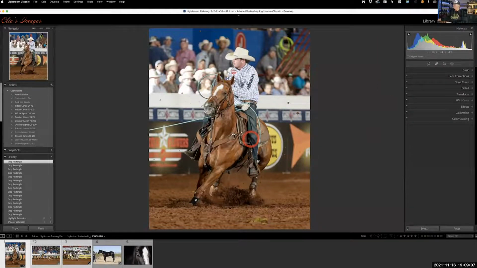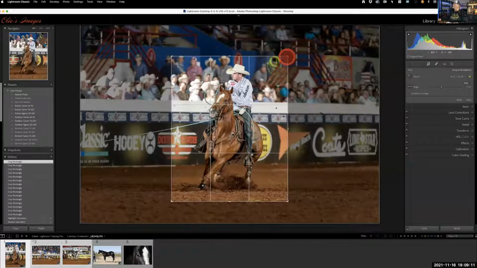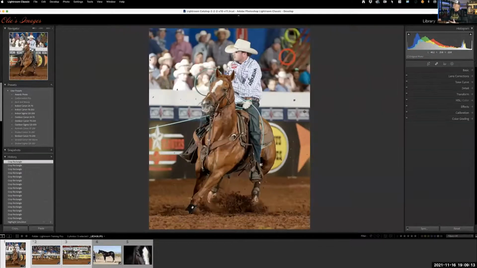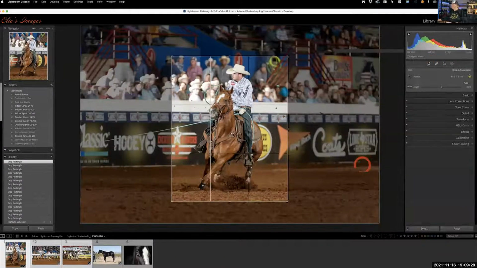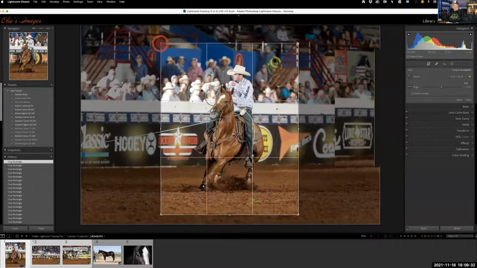If it's on social media though, I would get it closer. I crop a little bit closer for social media and a little bit further for framing, because the frame always has a little bit of overlap here and covers up our picture a little. So I always give a little bit of room for the matte or whatever you want to call it. Okay, but let's bring those turds back in there from somebody else's horse.